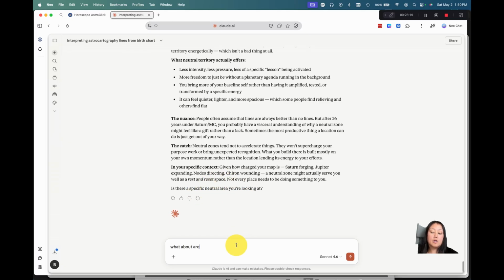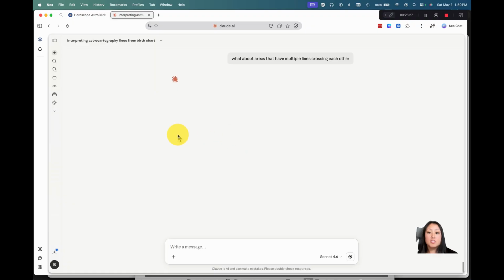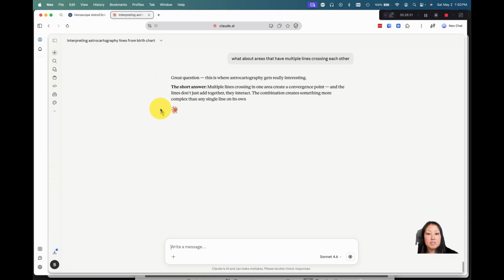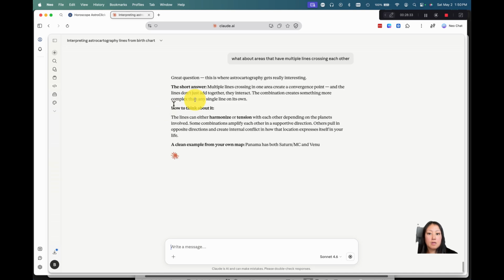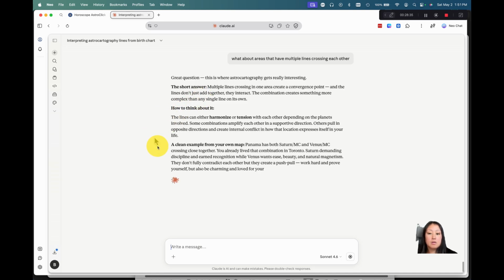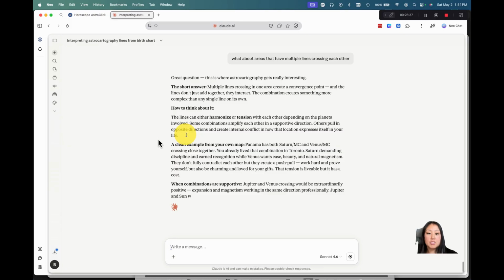What about areas that have multiple lines crossing each other? Obviously, it's going to depend what those lines are, so you're going to have to click each line and copy and paste in that whole jazz. So the lines can either harmonize or tension with each other depending on the planets involved.